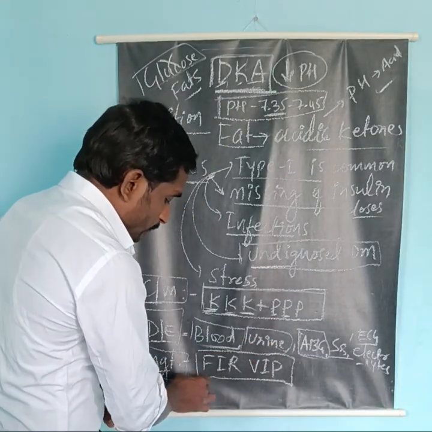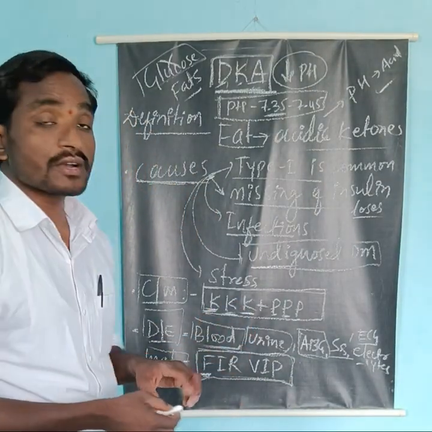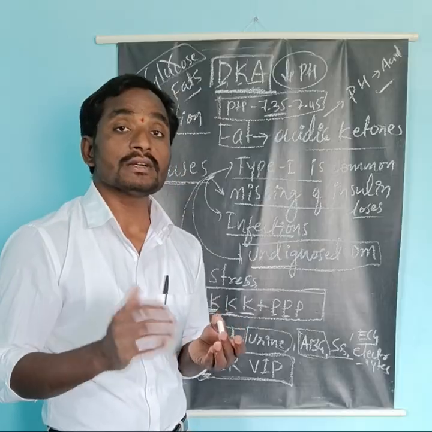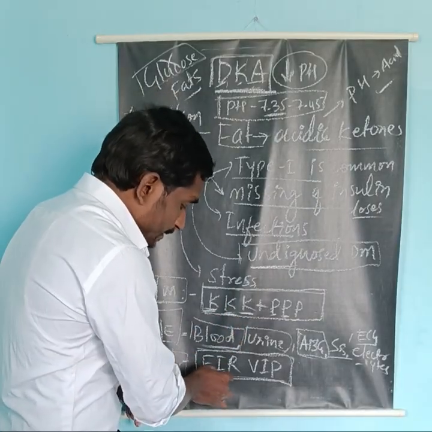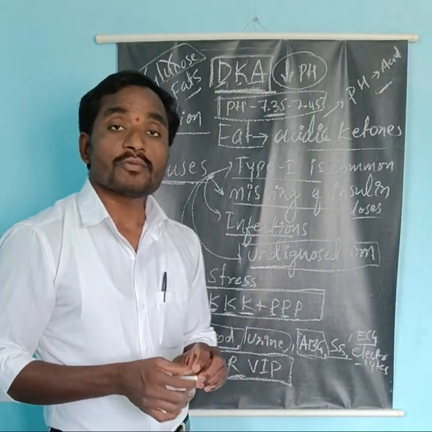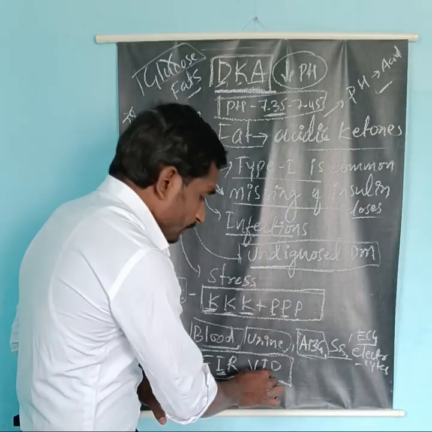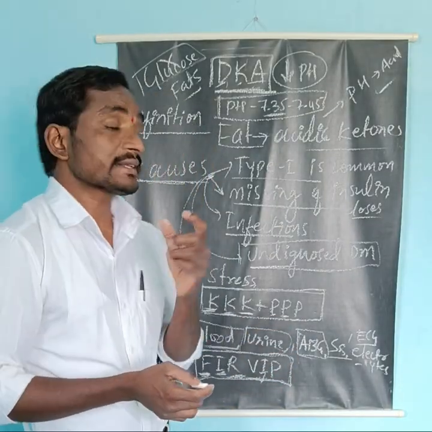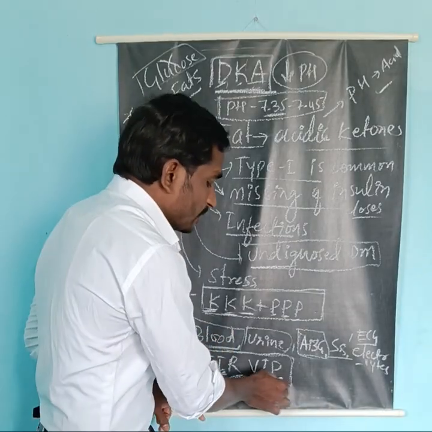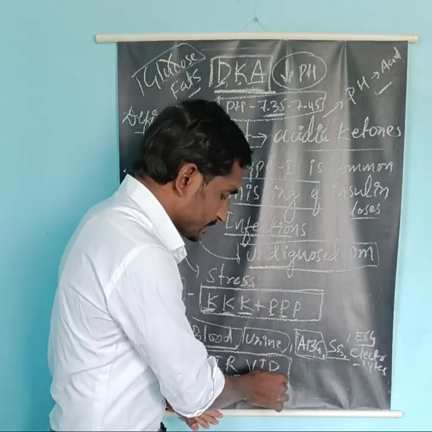The first and foremost step for diabetic ketoacidosis is fluid management through normal saline. Administration of normal saline to maintain fluid balance is very important. Then insulin administration is very important. Then replacement of electrolytes is also very important. Then monitoring vital signs, and identifying the exact underlying cause of this diabetic ketoacidosis and treating it is also very important. Preventing further complications is very important, because prevention is better than cure.